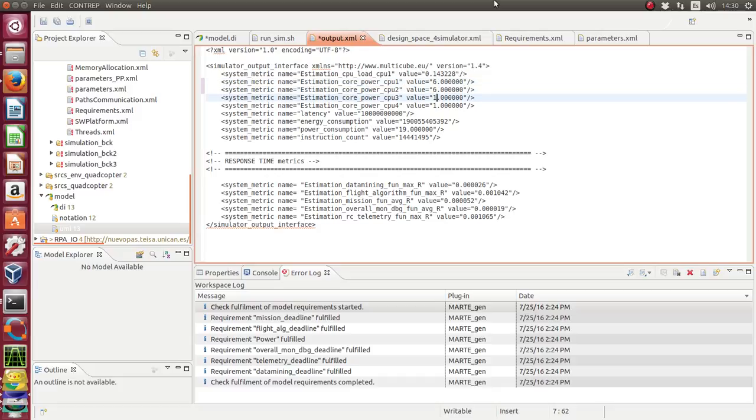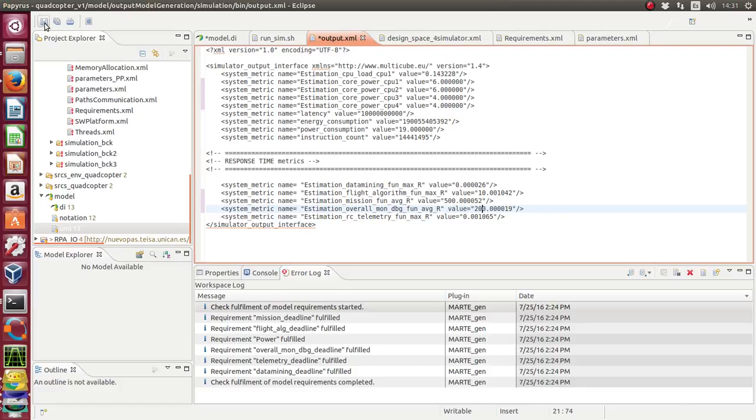Let's assume that the consumption of the processing core is raised by a different solution, and that solution is not very good also, in the sense that it involves some additional time on the response of the flight algorithm tasks, or that the mission critical task has also increased its response time a lot, in this case the average time, or that the monitoring task has also importantly increased its response.